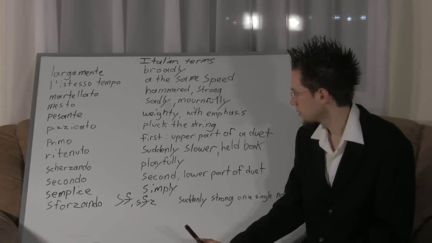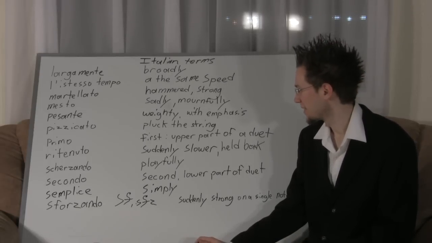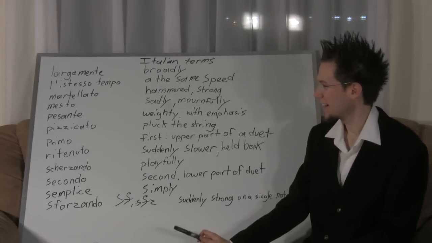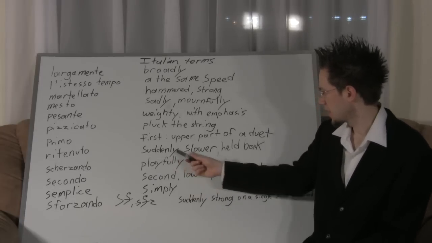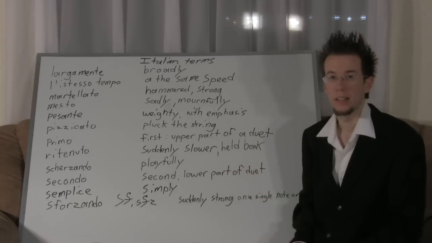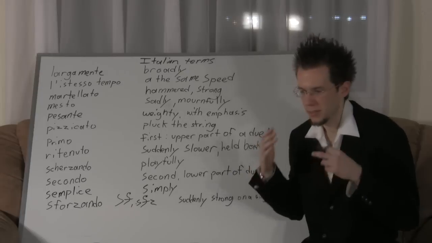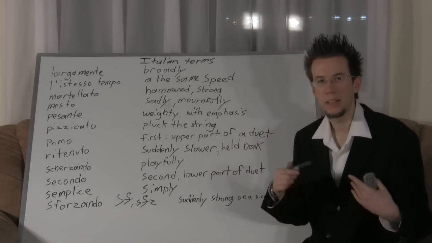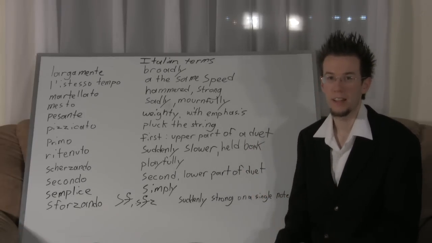So moving down from primo, we've got ritenuto, yeah, ritenuto, yep, there we go. I've decided that's how I'm going to pronounce it. So it's R-I-T-E-N-O-U-T-O. Suddenly slower, or held back. So it'd be like you're moving along, I guess. I've never seen this, so you'd probably be like dun dun dun dun dun dun. So it's like a real sudden slower, kind of like that kind of a feeling.